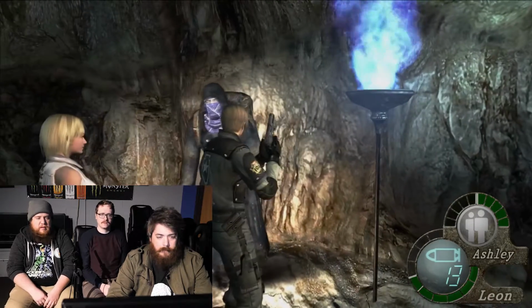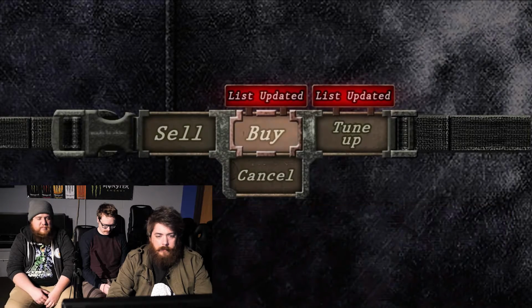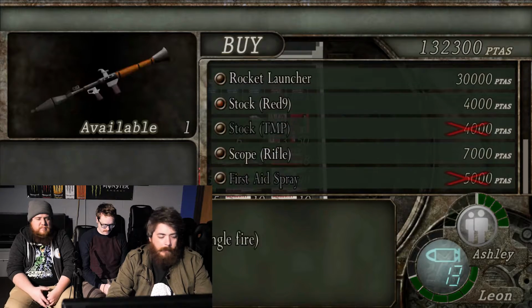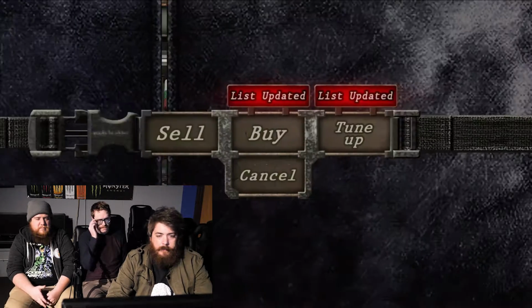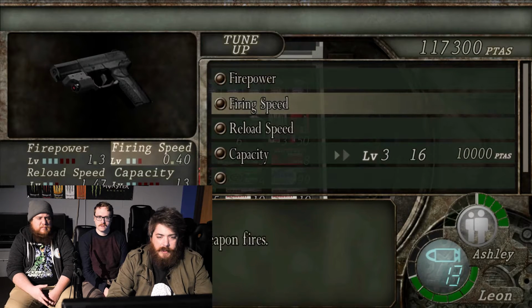Hey, dude, what's up? Give me some guns. Red 9. Give me a bigger case. Do you have a bigger case now? I got the medium one. I just don't remember when he gives you the next biggest one.